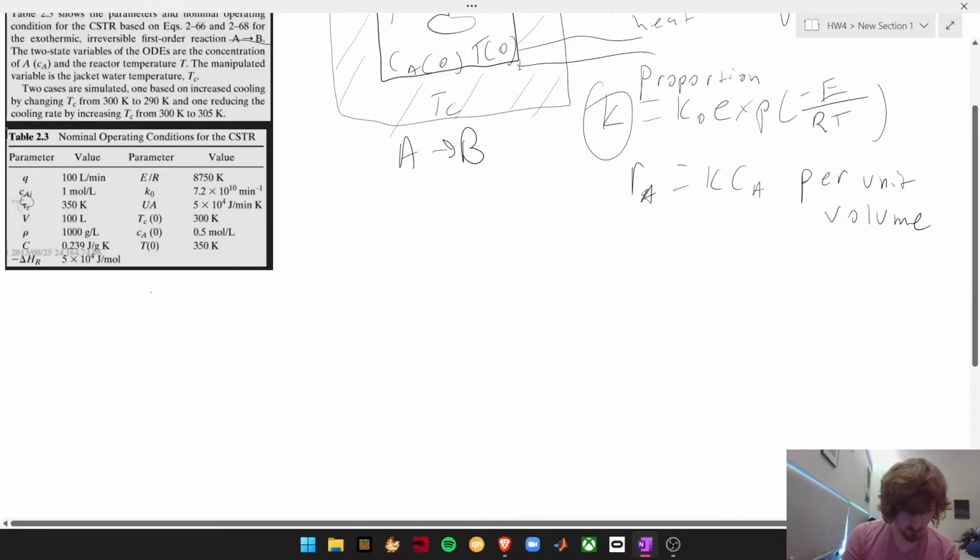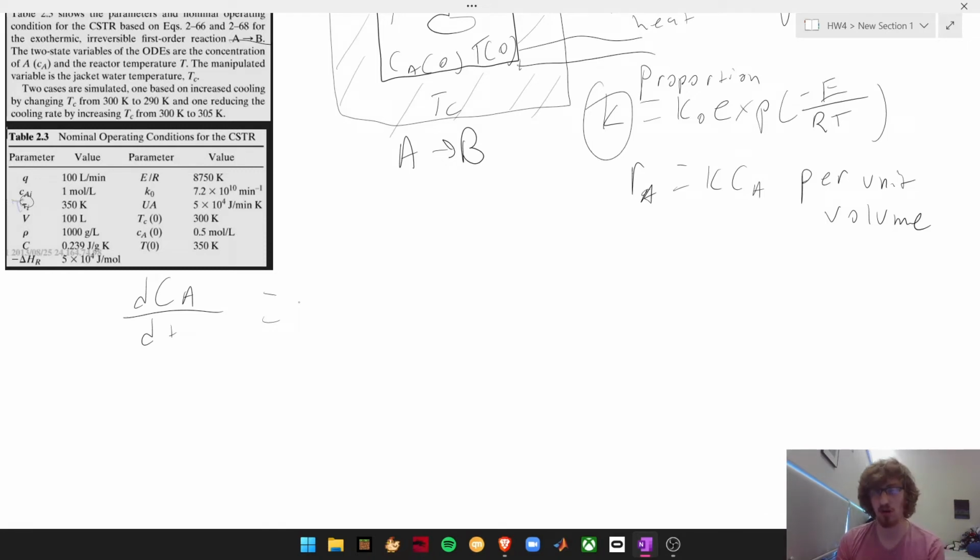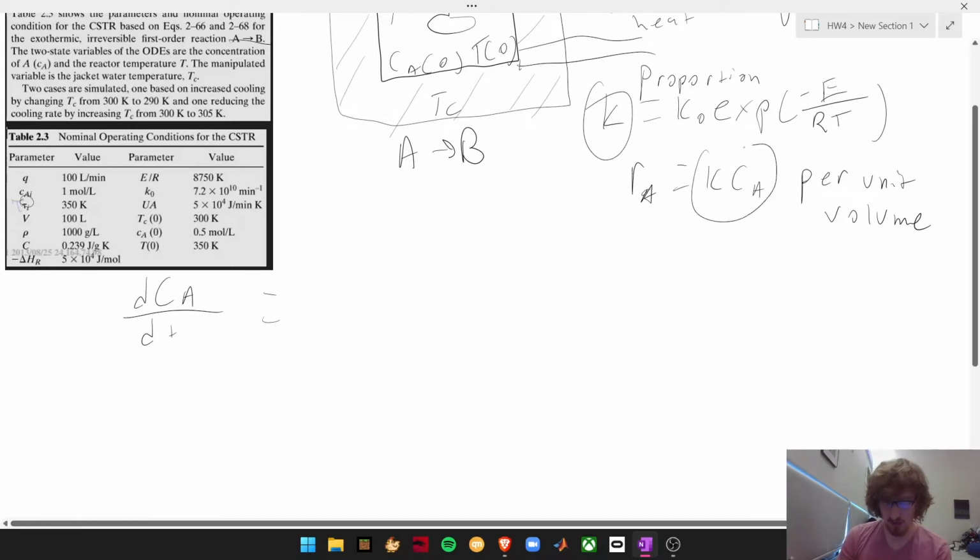So here we're going to have the change in the concentration of A with respect to time is going to be equal to something. And in this case, it's helpful to look at this in terms of accumulation of A, because we have this term over here, and we can multiply that by V. So we'll just add this over here. So we know that we're going to have some amount of A turning into B at all times. And again, since this is per unit volume, we simply have to multiply by our volume.